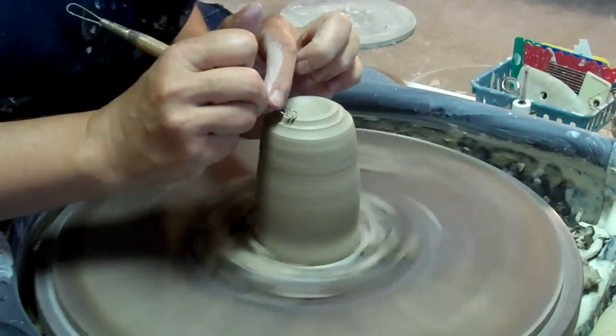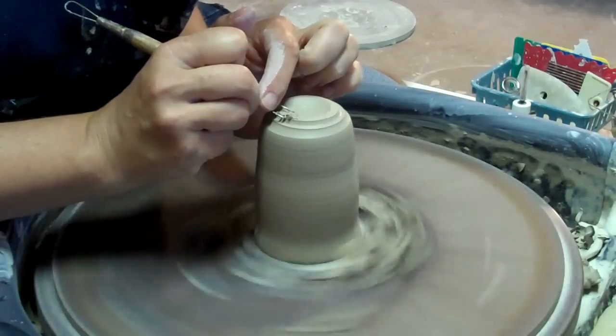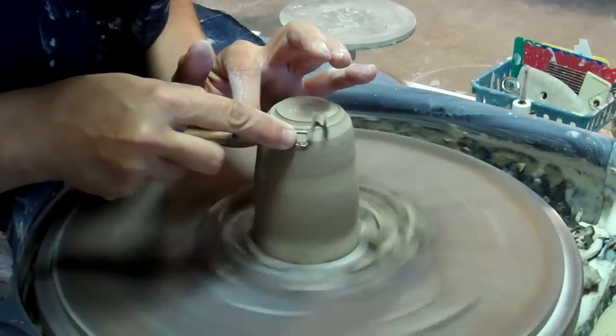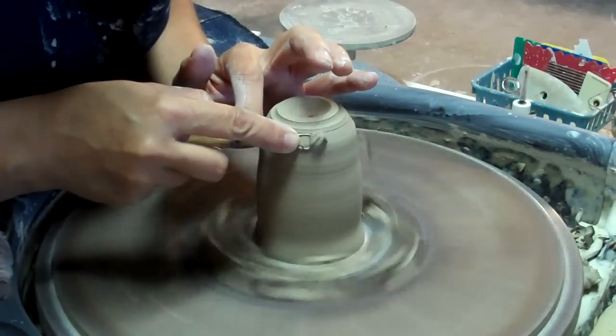Wow, that is so off. I knew it would be because I can't find a center. It happens. Two steps forward, one step back, right?